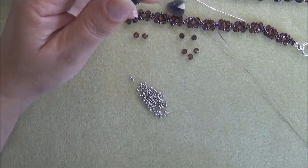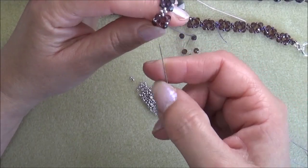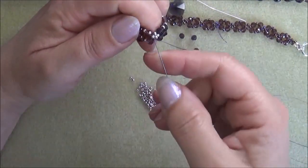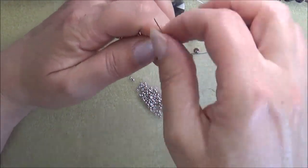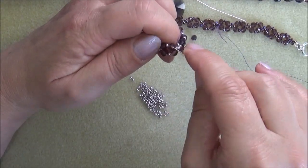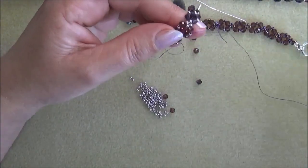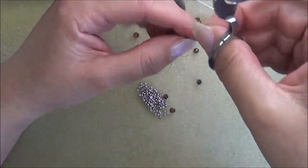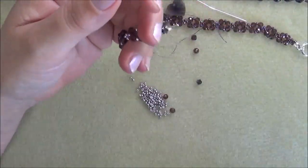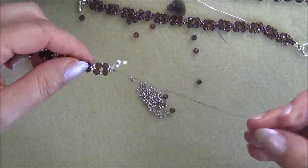Through. And then that'll do. I'm just going to work my needle around a few beads, back down here, and then cut my thread off. And then all I need to do now is tie off the other end.